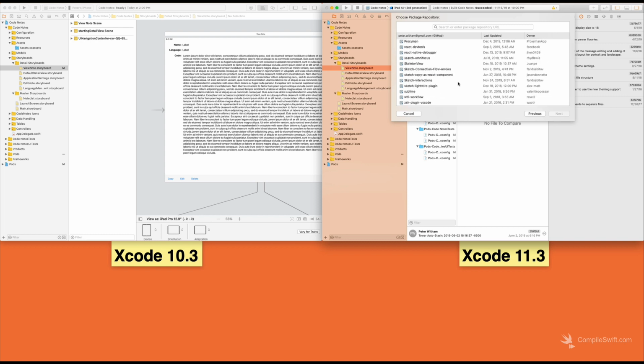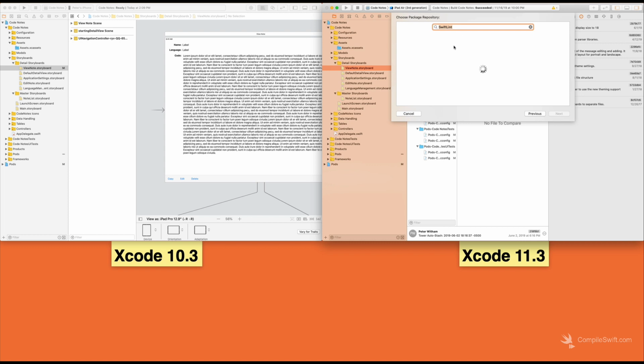Okay, so I've got a list that I follow on GitHub, and those appear for me, but you can go ahead and start searching. So you might search for something like SwiftLint, and from there you can search for a repository, and when you find the one you want, you select it, go next, and integrate it that way.